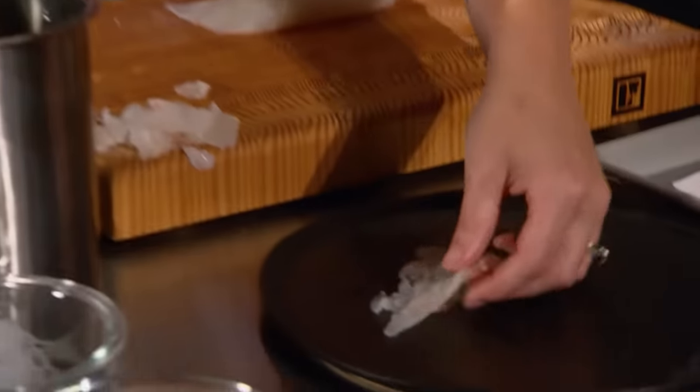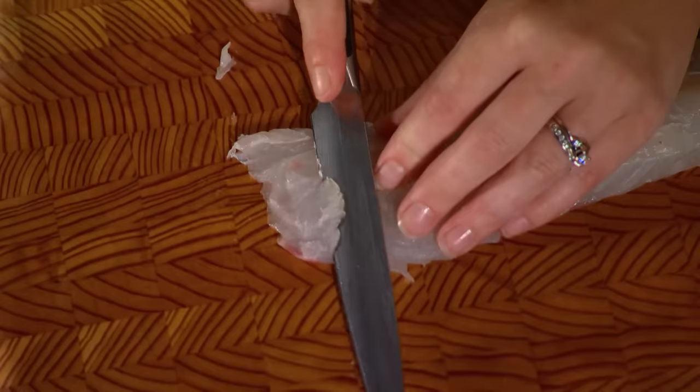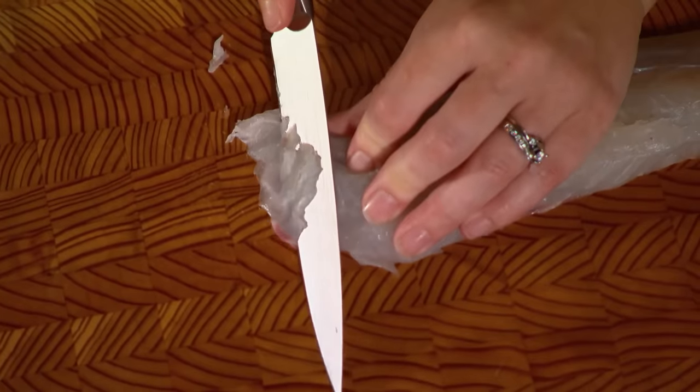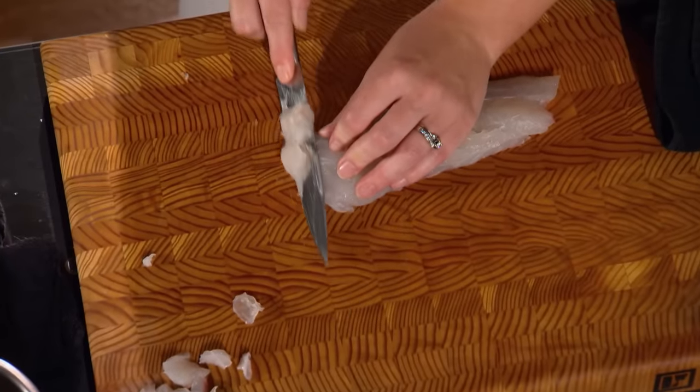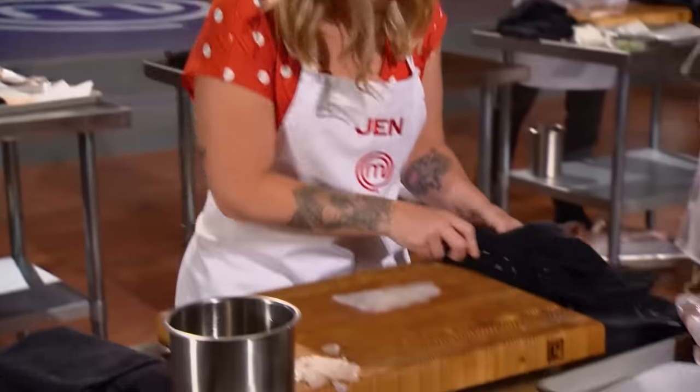My sashimi is not looking awesome. It's not cute. Every time I pull my blade through, it's falling apart. Watching Chef Kimura, he was nice and slow, so I need to cut my sashimi slowly and properly. Calm down.